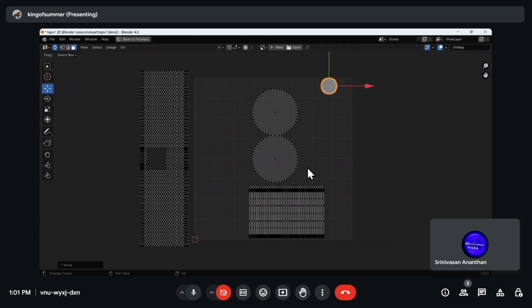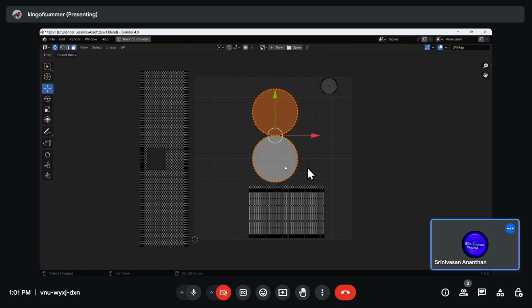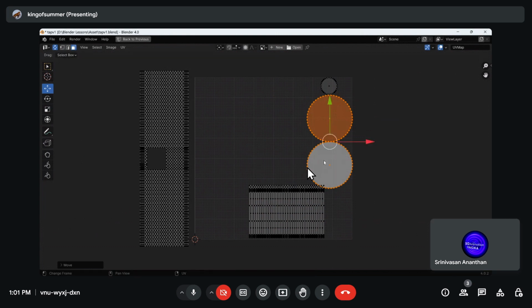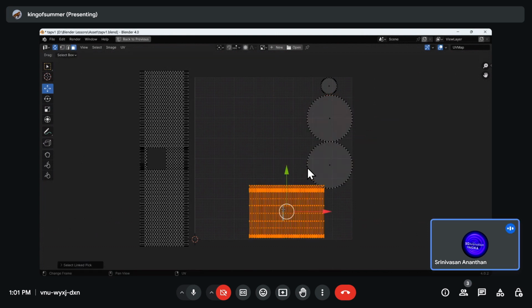Those circles also we can keep horizontally one after one. Right side you can give these two circles. Alt A, deselect. Shift, right side you move and keep a little down. Now this guy.